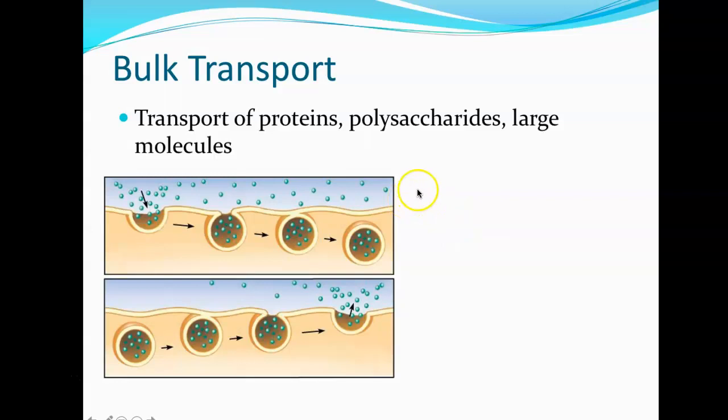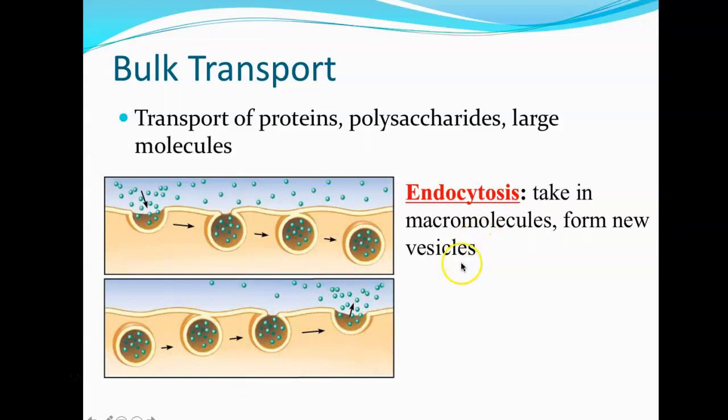So bulk transport is a type of active transport that uses the cell membrane, and it's just the use of vesicles. We basically already talked about vesicles when we talked about the Golgi apparatus and the endoplasmic reticulum. That requires ATP. So it's the use of the membrane and vesicles to transport things that are just way too large. I mean, no point in even trying to do a channel protein or a carrier protein. They're just too big and in too large amounts. So just bring them in with a vesicle or push them out using a vesicle.